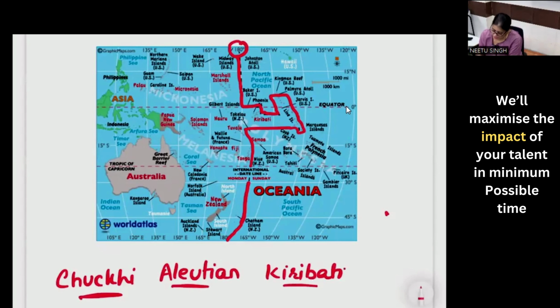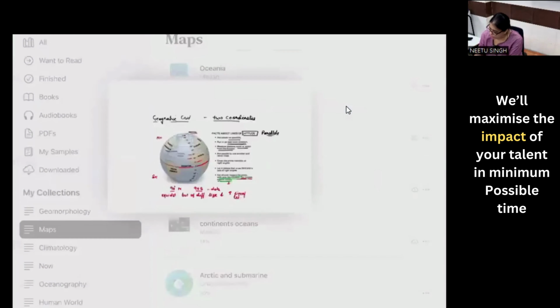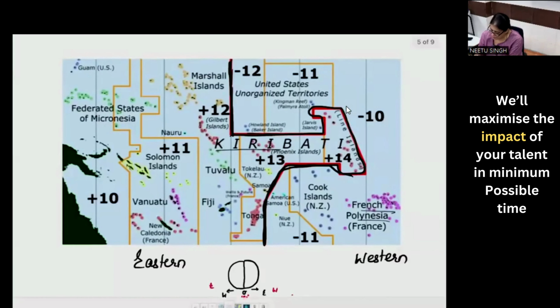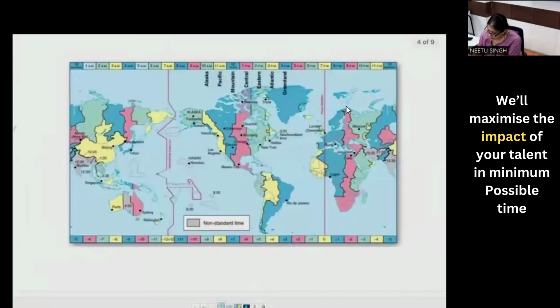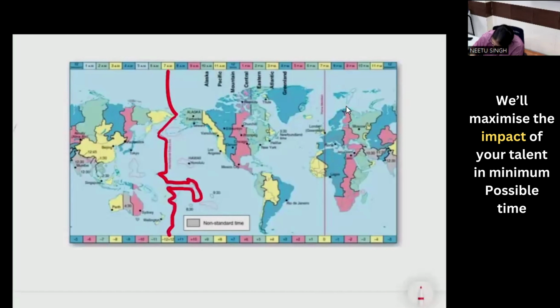And that is the reason, if I go on map of world, I've got some hazy map with me, but I think it will help now. If I go on map of world, I think all of us are very comfortable in recognizing it. This bend is because of which? Chukchi. This bend is because of which? Aleutian. After that you go straight, and this bend is because of what? Kiribati. Come on, give me a confident go ahead. Understood? Understood very easily.